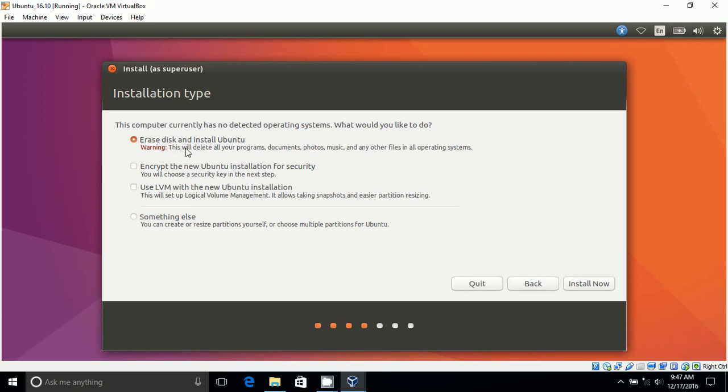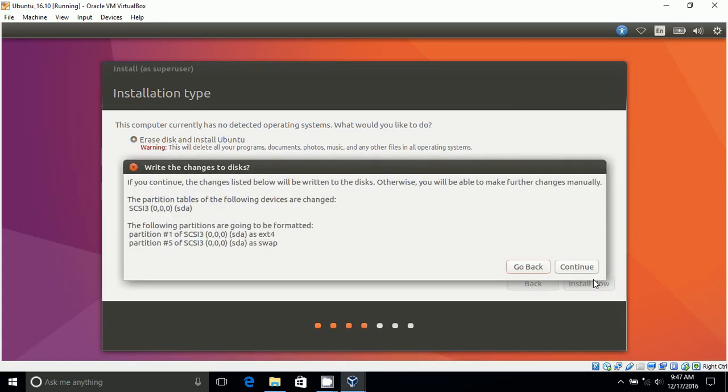Here, if it's your first time installing Ubuntu, you can erase the disk and install Ubuntu, use this option, or you want to do something else, but I have shown you in the other video how to install Ubuntu on an external drive. I'll go for the recommended setting. Just erase this and install Ubuntu for the VirtualBox.